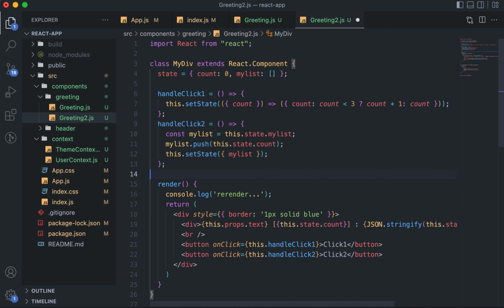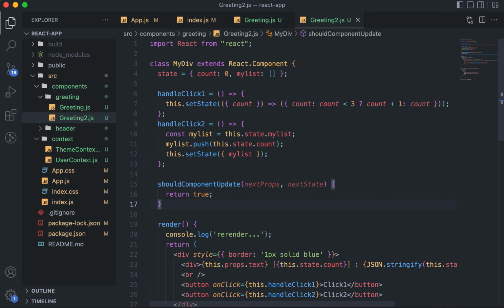In one of the earlier videos we saw that for optimization we can use PureComponent, that is one way. But in fact PureComponent is nothing but a normal component with custom logic here. So now we are going to do by hand what React.PureComponent does internally. Just to tell you, if we simulate PureComponent, then why write it, because it is already implemented. We simply use PureComponent and that feature comes to us out of the box.